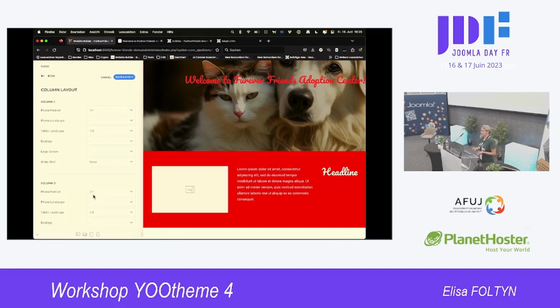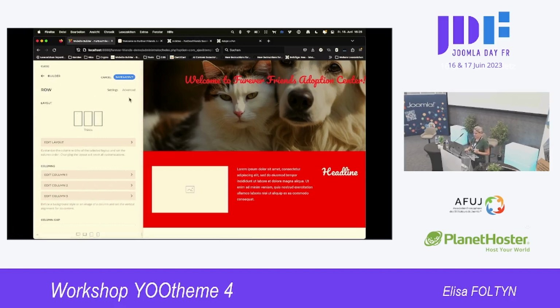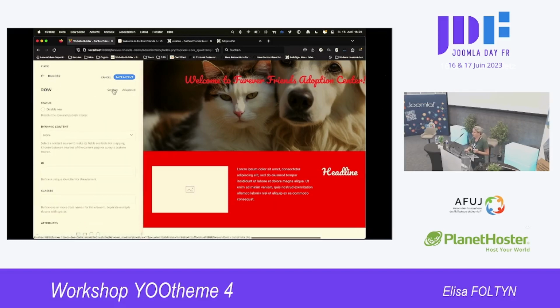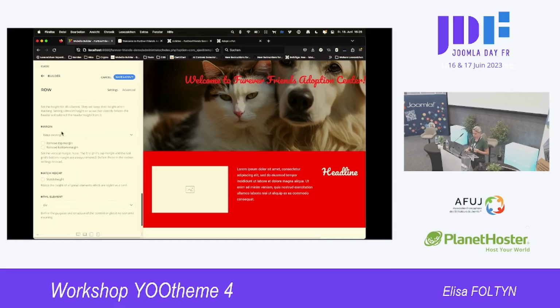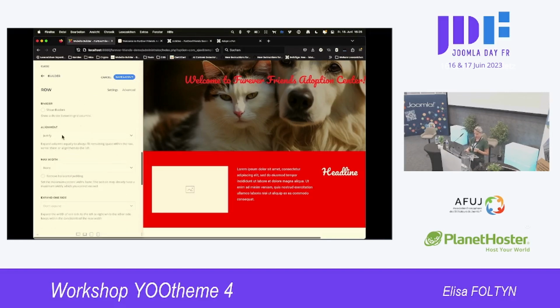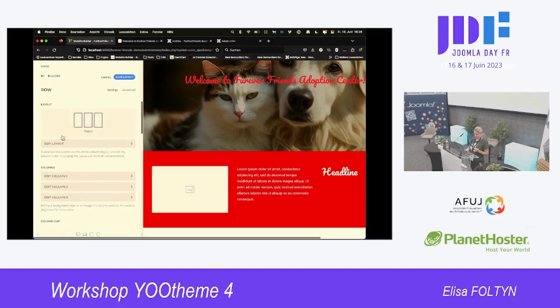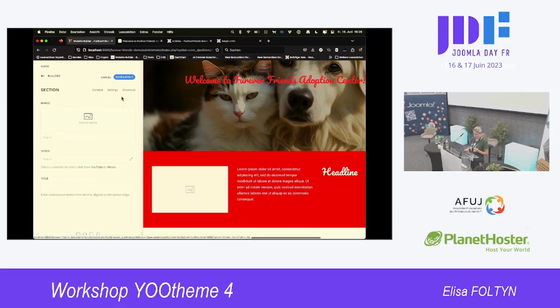But if this does not match your desires, you can also say you want to hide a section on a specific screen. Where is it? Is it the whole section or just the element? I forgot.